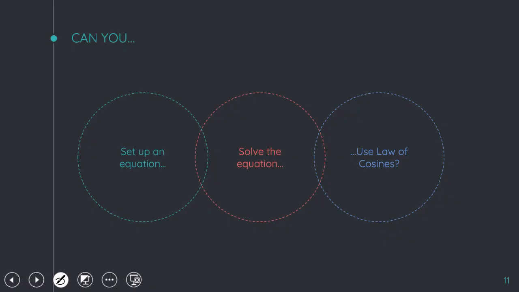Can you set up an equation? In other words, can you use the right formula depending on the information that you have? Can you then solve it? Do you know the correct order and using your calculator appropriately? And then can you use the law of cosines to do this? I hope that the answer is yes. Definitely do some more practice with this. And if you have questions, you can always ask. But I hope law of cosines is making sense for you. And I hope that you are also understanding how to use your calculator. Either of those things, let us know, and we are happy to help.